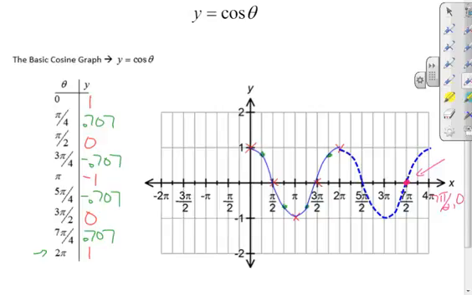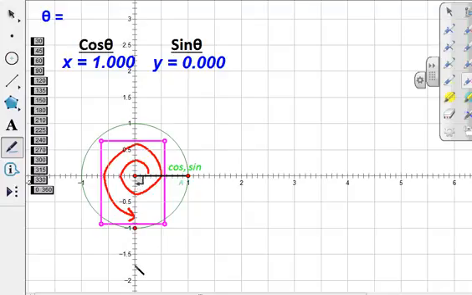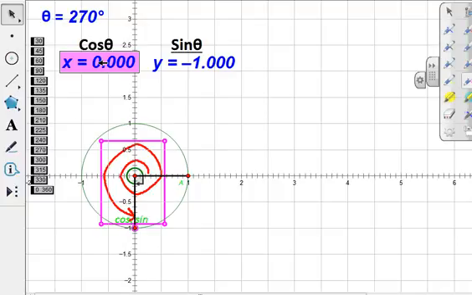So 7 pi halves, if I went back onto my drawing here and actually drew on it, I counted off by pi halves, I would get 1 pi half, 2 pi halves, 3 pi halves, 4 pi halves, 5 pi halves, 6 pi halves, 7 pi halves, okay? And that would allow me to look at this angle per se, and I would be looking at this point here, and I could see that the x value of that point is 0. It would be coterminal 270 degrees. So if you notice, it is in fact 0.